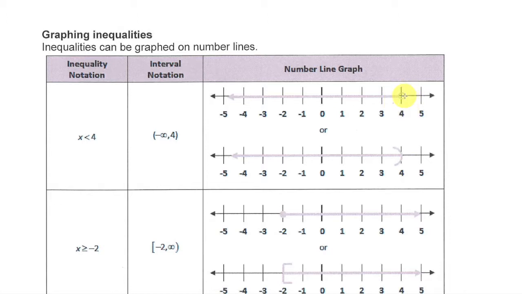Interval notation would look like this. So we're starting from negative infinity. So I've got negative infinity. And because I'm not including the negative infinity, because infinity is something that we can never obtain, so we can never say that we got there, it's a circular bracket. And I'm going up to 4, but I'm not including the 4, so that's also a circular bracket. So if we're not including the endpoints, they're circular brackets. And remember, you can never obtain infinity, so that should never be included.